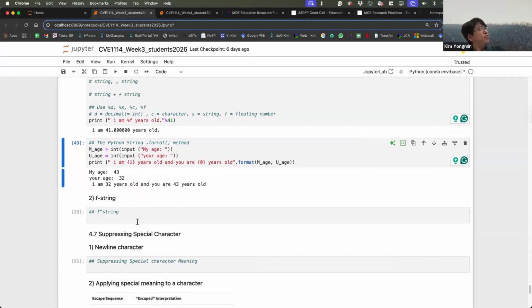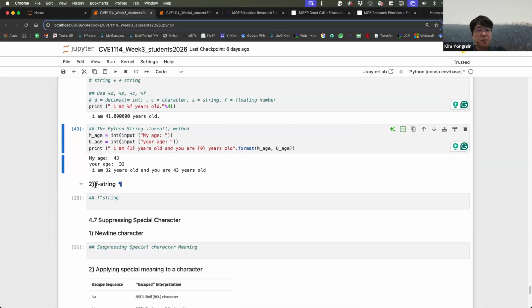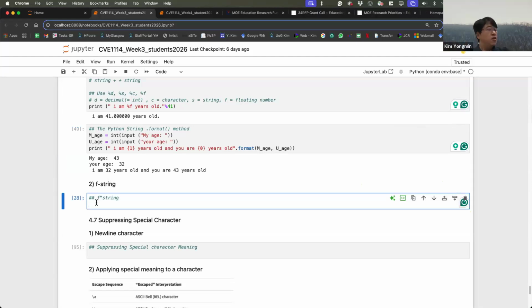Wow, prof, we have one more thing, F string. What is the F string? Such good news. It saves your day. It makes formatting much easier than dot format. Very simple.